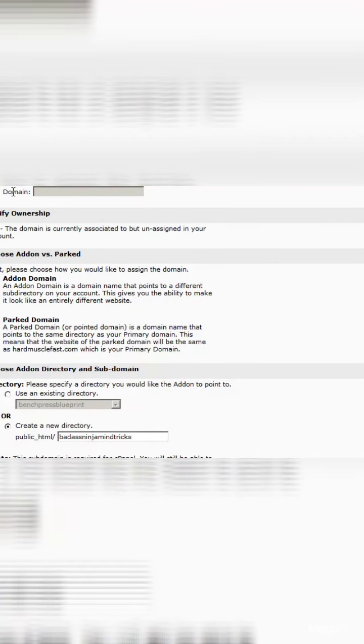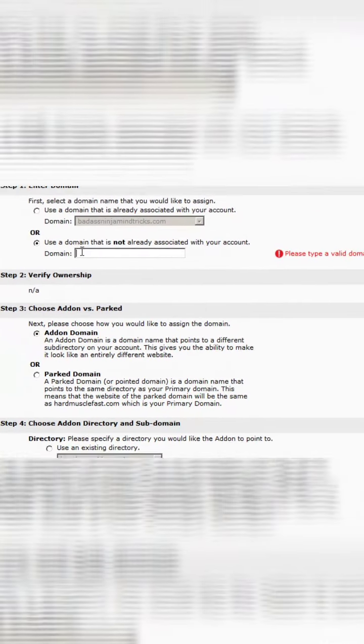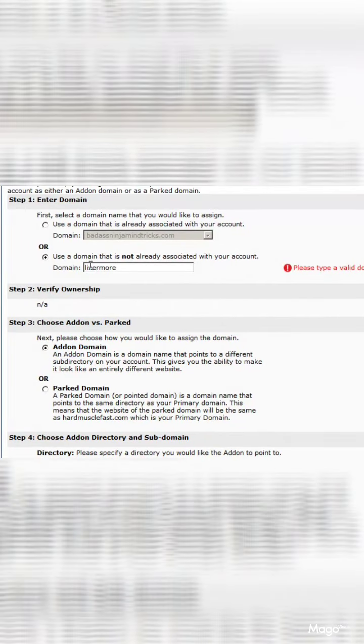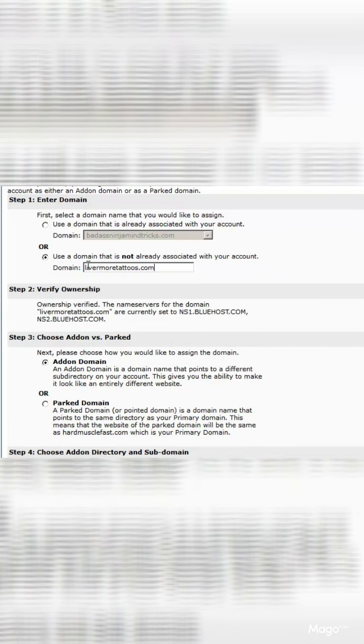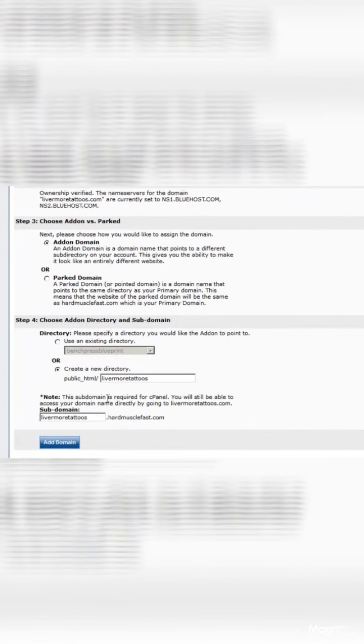And then type in your domain name. It should take just a second or 10. Okay, it's an add-on domain, so choose add-on versus park. Always choose add-on. Scroll down, let it create its own directory, which makes sense, and then the subdomain is going to be called this.